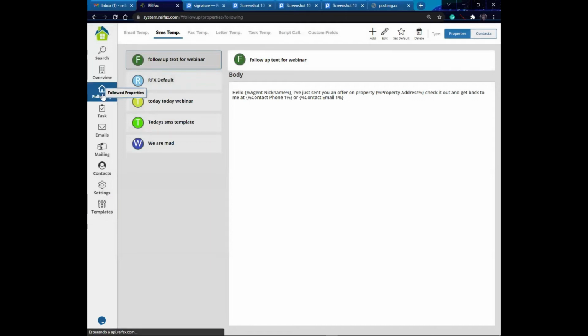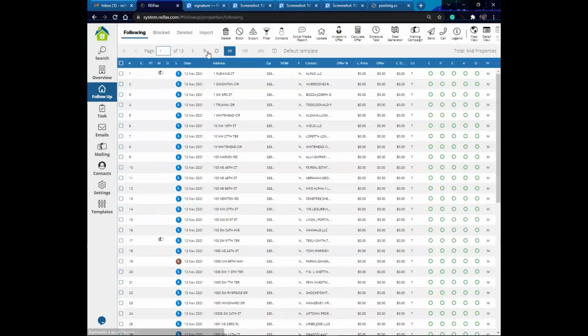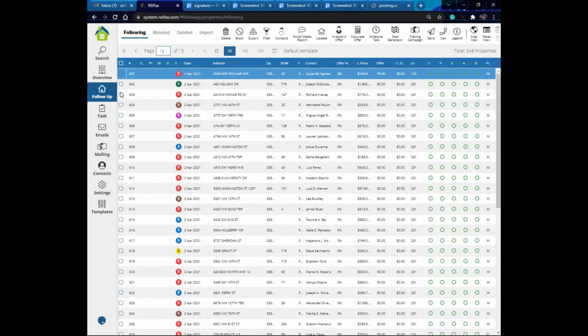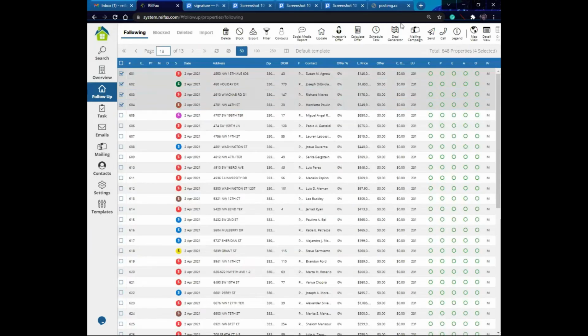Go to Follow-up. Go to the last page. And you select the properties that you want to send the text messages to. Click on send. Click on send SMS. As I said, if you have Professional, you only have the option to send standard text messages. If you have Professional Dialer, you can send Plivo text messages.